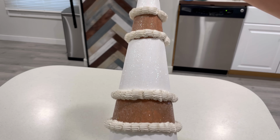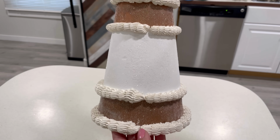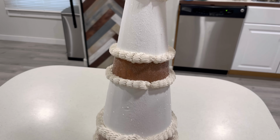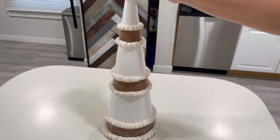Okay guys, so here's my tree all dry. You can see this is the back right here because you can see that this is where I stopped. So I try to put the back all in a line here. So this is my front right here of my tree. I think it came out really cute.